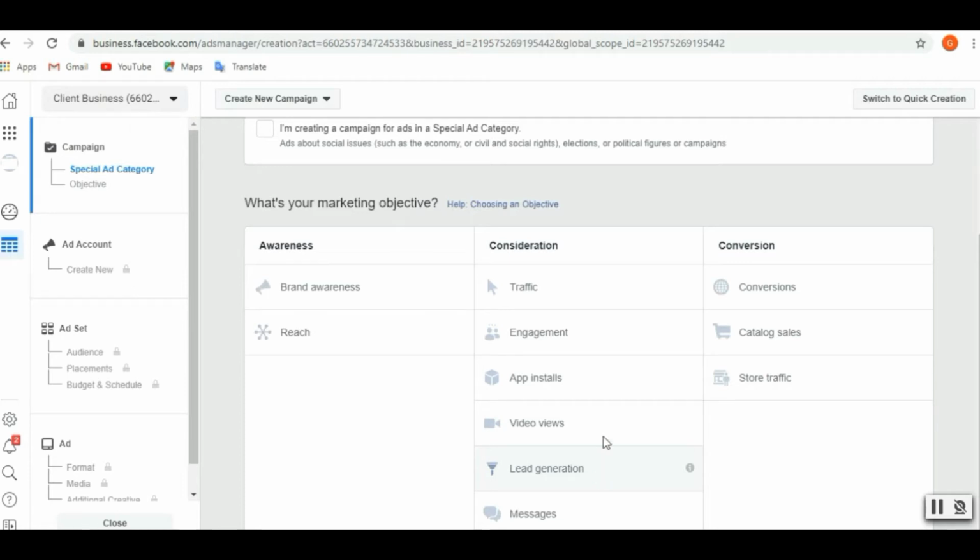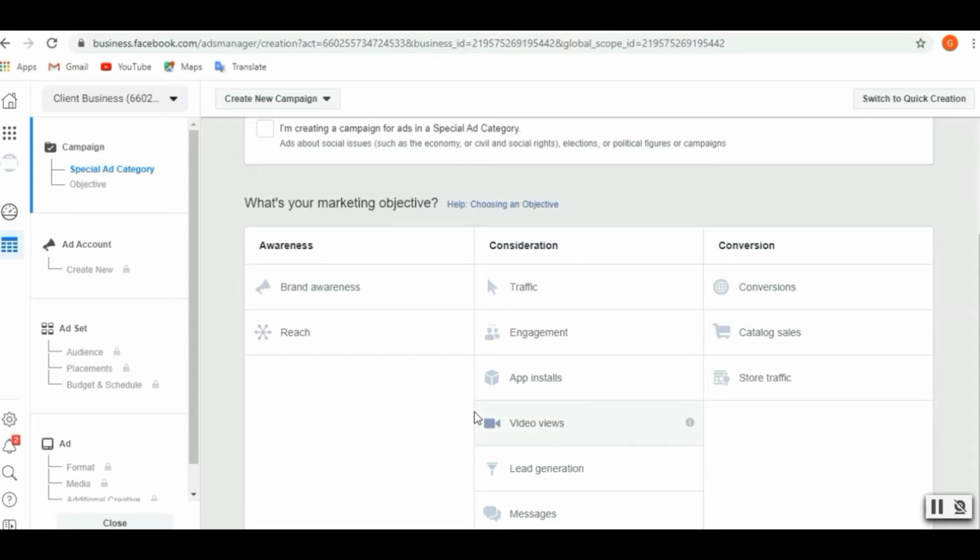You can use this one. Or do you want your customer to directly send you a message for your products and services using this message campaign? If you're selling a product or courses, maybe membership, the conversion campaign is mostly used. You can also use catalog sales, but it's seldom used, and I think it's on a higher level.